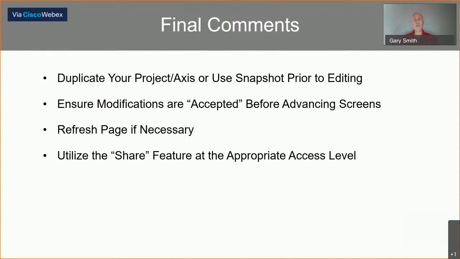Make sure you utilize the share feature at the appropriate access level. By default, if you want to share a project with a coworker or a distributor motion specialist or Rockwell, the default is a read-only share. And with that, you can't even really dig into the details of the motion profile. So I suggest that you share at a minimum with read and copy access. That will allow whoever's looking at your project to copy their own version of it, which they will be able to modify. And there's also full read-write access as well.